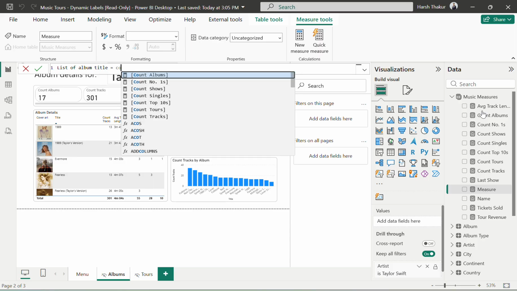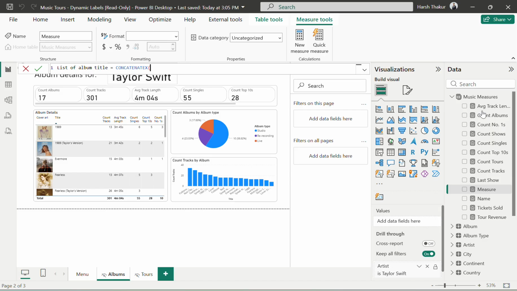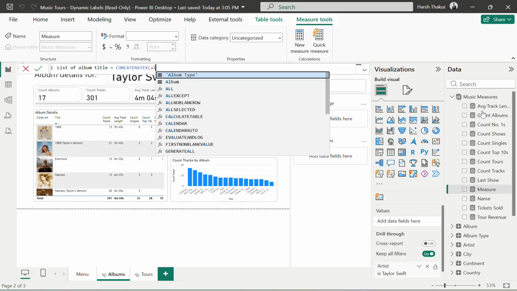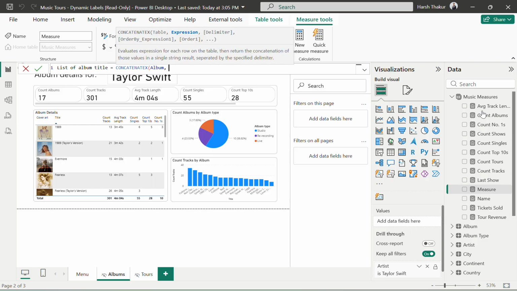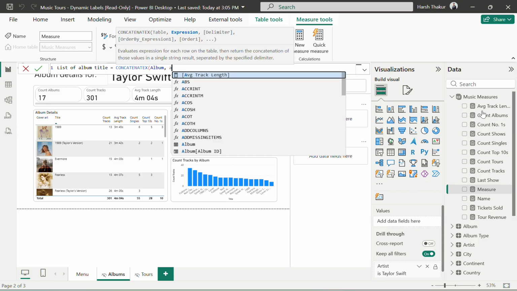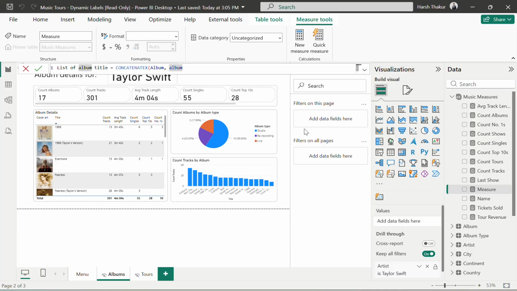In this we need to use the concatenate X function, if you remember. We will concatenate this by album table, and then we will use album title along with their year of release.